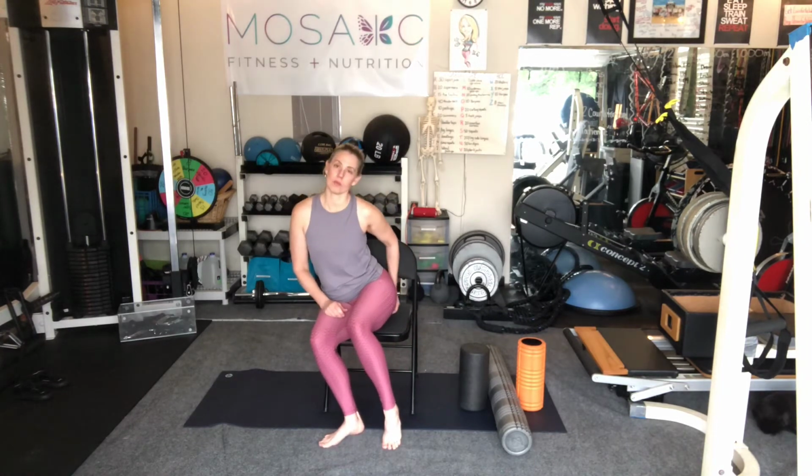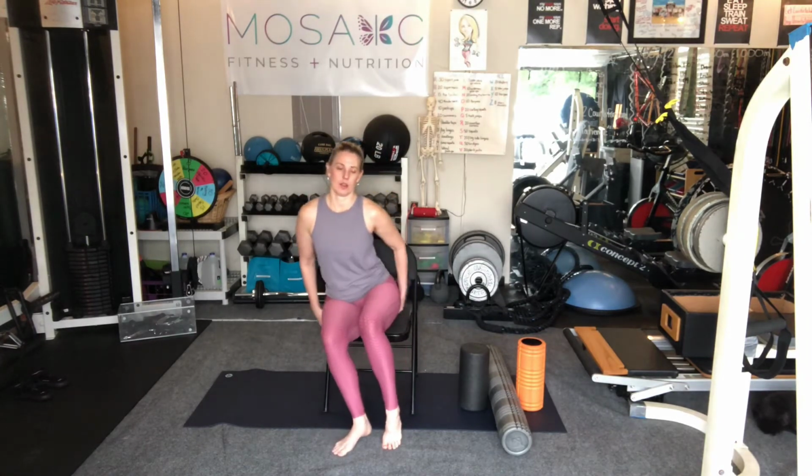So that's what we're trying to find. All right, when you're done, see how I'm just kind of sitting there wiggling? You really should feel a difference in the glute that has done this foam rolling or this trigger point ball and the glute that hasn't. And then we're gonna change to the other side, do the same thing.